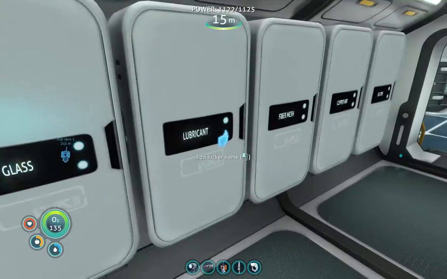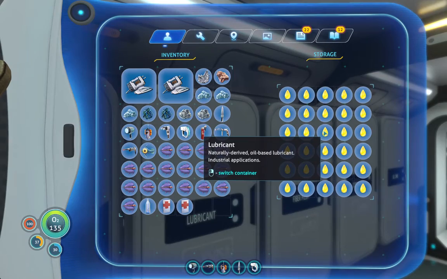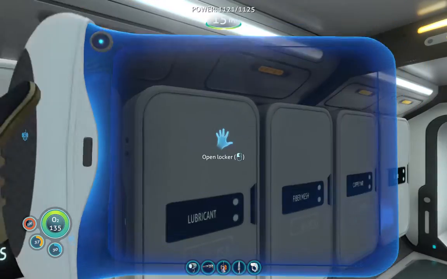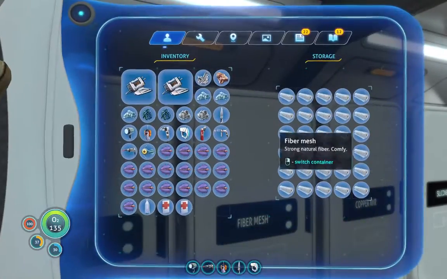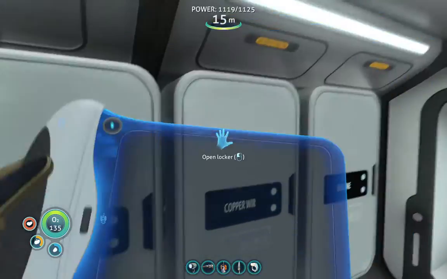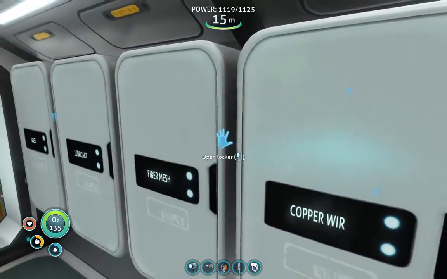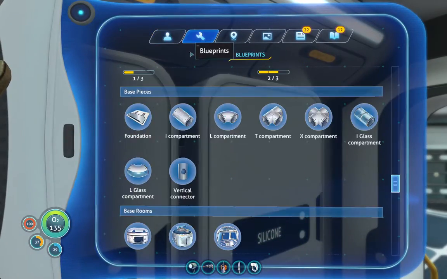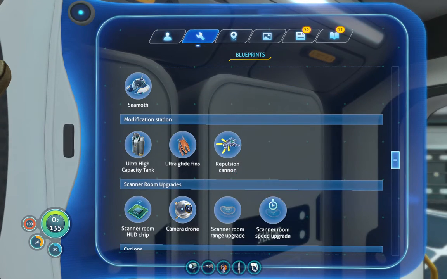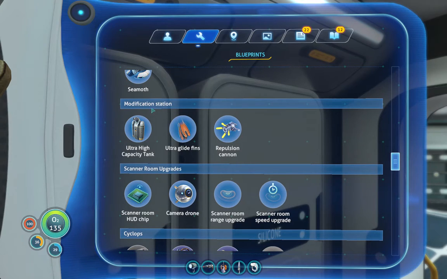So pretty much everything in here, lubricant is made from the vine's glowing green seeds. Fiber mesh is made from the vine itself. Copper wire is made from 2 copper. So you can see I've actually got quite a bit of excess materials here. The reason I've got so much is because I still don't have all the blueprints for everything. I don't have a modification center. I don't even know how to make one of those.